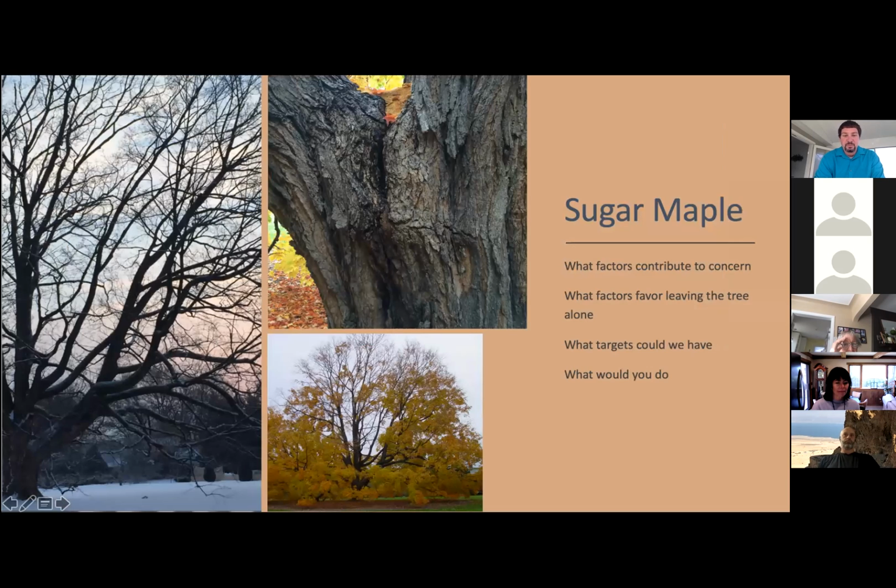So this is the sugar maple that is on the Applewood estate. You can see this big limb here. This whole limb is about 1/3 of the canopy, and it's trying to separate. You can see there's this big crack right here. This is kind of a close up. You can actually take a yardstick and push this through the crack and out the other side. A few years ago, they had an arborist come out from New York who estimated that this limb on its own weighs about 15,000 pounds.